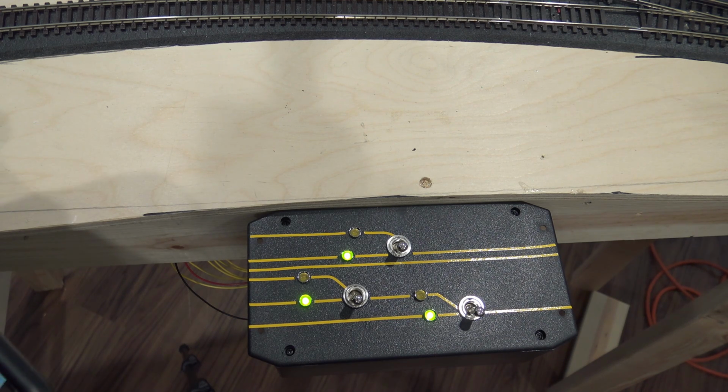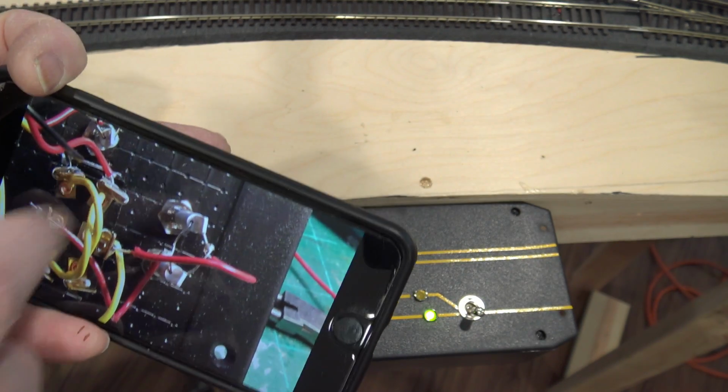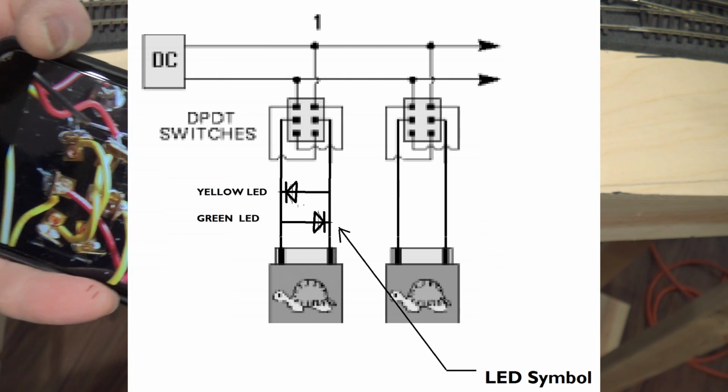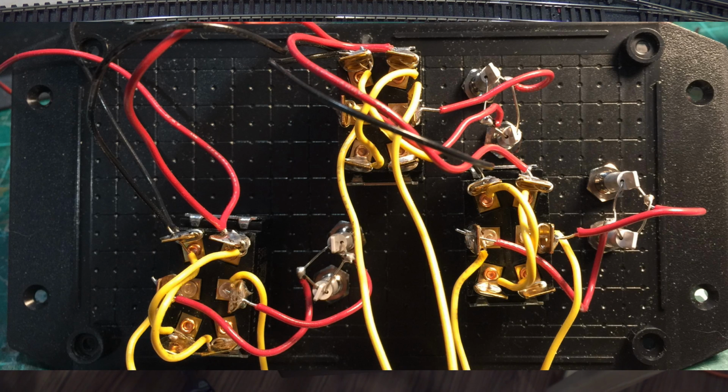Because the wiring for the switch itself is pretty straightforward. You just have to cross them over, do an X across the terminals to the outside terminals, and then you connect the power to one end of the X, and you connect the tortoise motor to the center two, and there you go. Works great.